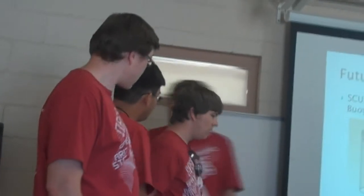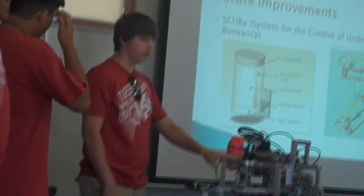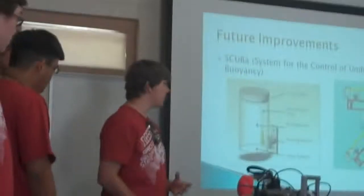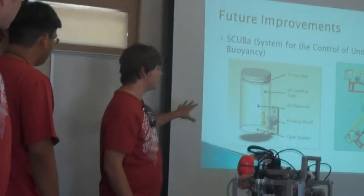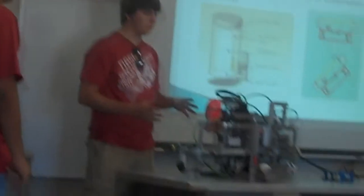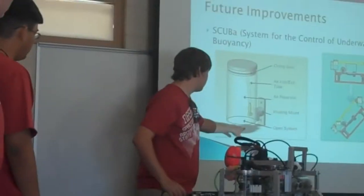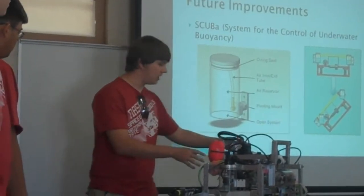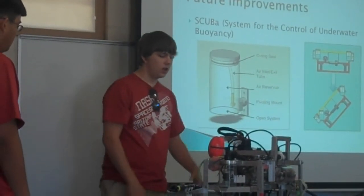Alright, so future improvements. With this club, because we're tied to NASA, we actually have interns who have an internship with NASA. I was one of those, and my project was this thing right here, named SCUBA. Essentially, it's an underwater buoyancy system that we hope to implement in the future. It would afford these little modules here that we could fill with water, or not water, fill with air, and actually change our buoyancy dynamically while we're driving our ROV.